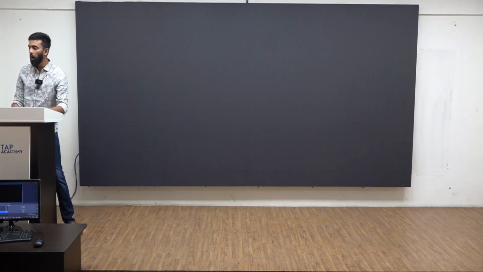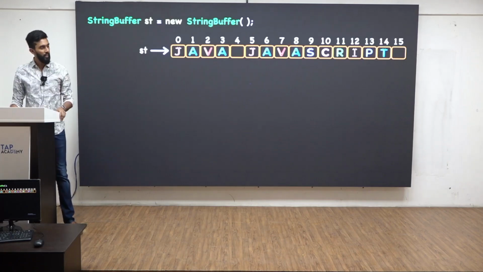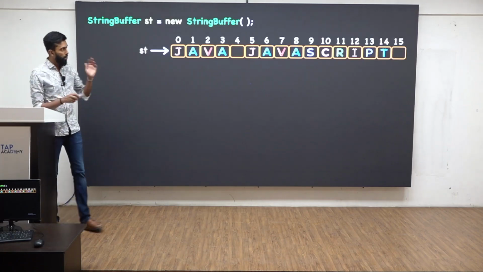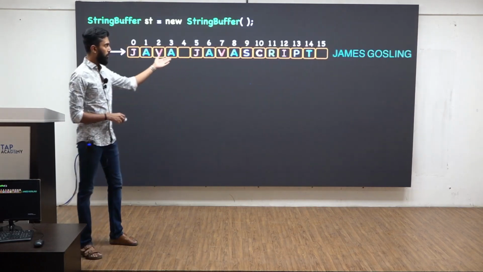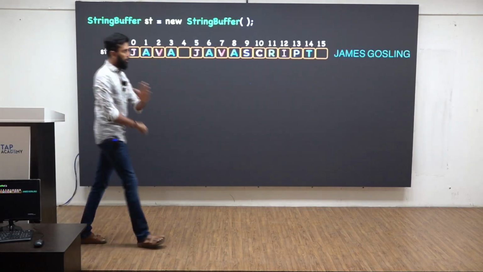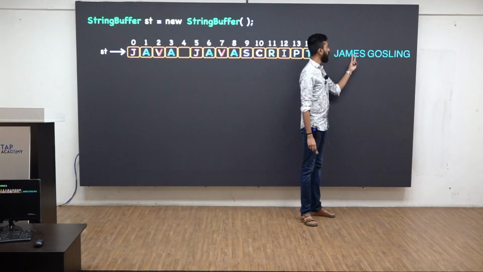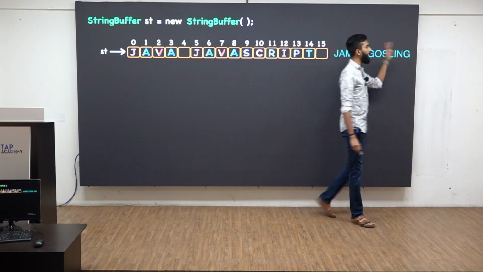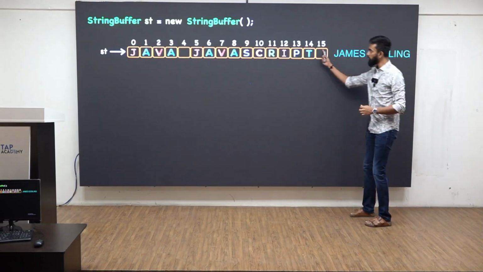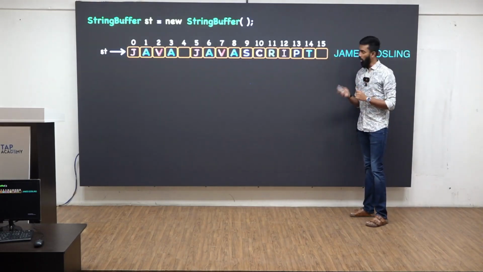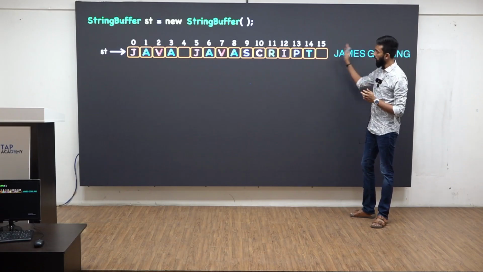But some of you will ask, how will you change it if the capacity is not enough? Correct or not? For example, let us assume I want to add one more string to this. Let us assume I want to add James Gosling. Now, let us assume there is no space here. If I count 2, 4, 6, 8, 10, 12 characters, how many characters? 12. But how much space do I have remaining? 1. Obviously, this will not fit. So, if you think that's it, you will not be able to change.